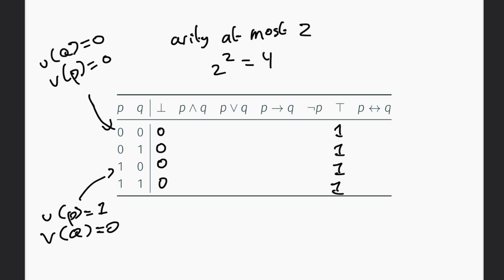We can also look at the negation of P as another easy one because it's independent of Q. And it simply flips the value from false to true and from true to false based on the definition of negation. So P being 0 in the first 2 rows means that the negation of P becomes 1. Whereas in the bottom 2 rows, P being true results in the negation of P becoming 0. Then let's go over disjunction, conjunction, and implication.